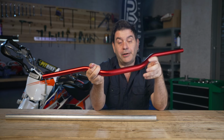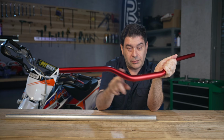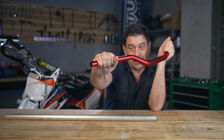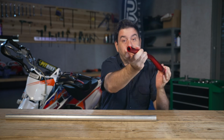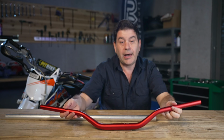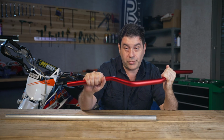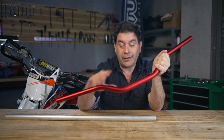So especially fat bars, they start off with a fat diameter tube, and then compress down to get to the final 7/8 inch. So 1 1/8 inch ends up at 7/8 inch by compression. This also gives you a thicker tube wall, which again adds to strength. It takes several runs through dies to get this kind of even compression and to give you this super strength. Then the next step we're going to talk about is the finish.